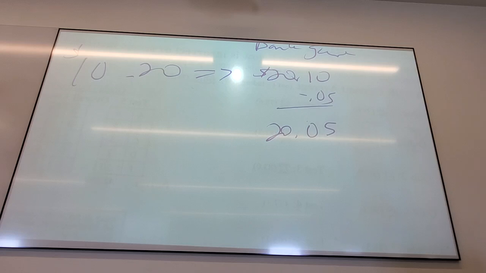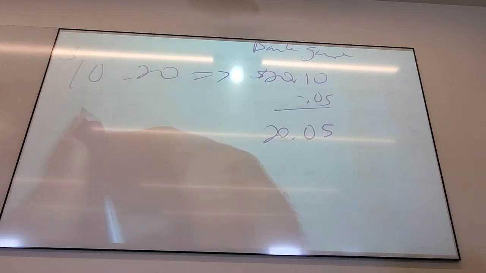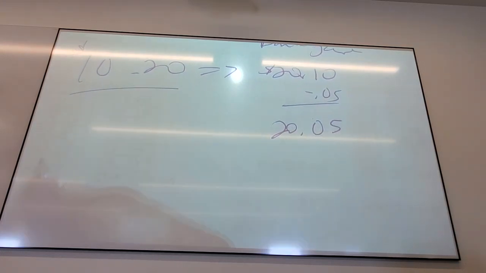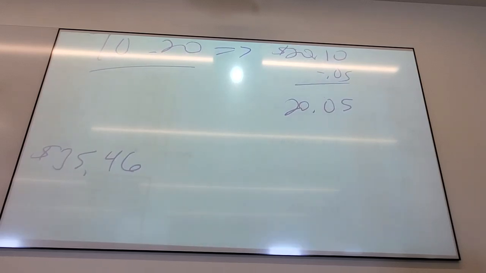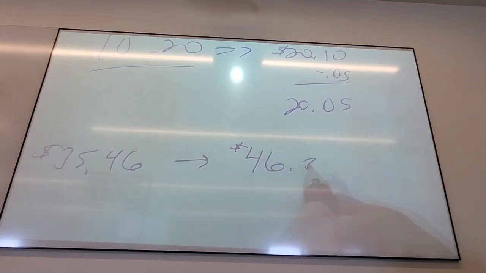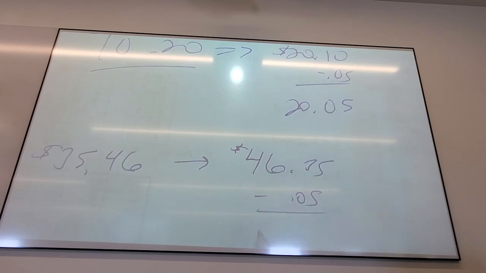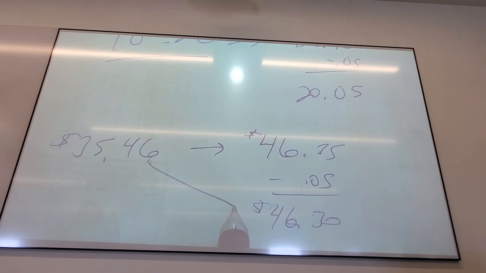Now, how would you actually figure this out? One way is to kind of try to hone in on it from a guess and refine your guess. We got really lucky with this one. Let's try another guess. Let's make it $35.46. So what would the bank have given him? $46.35. He goes and buys a newspaper for 5 cents. He's got $46.30 left. And you see this is nowhere near twice as much.